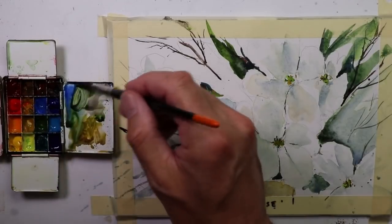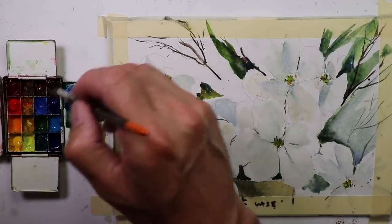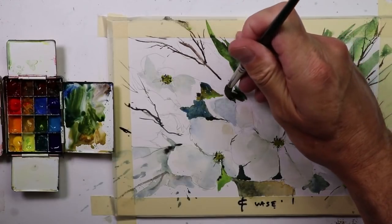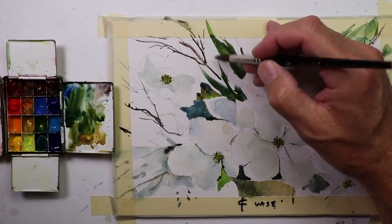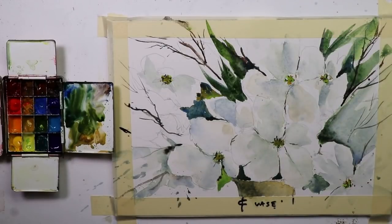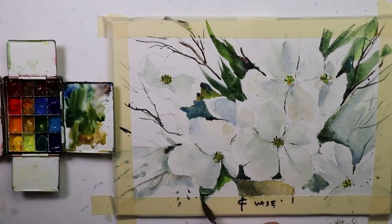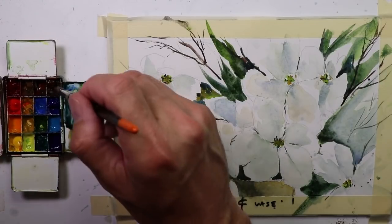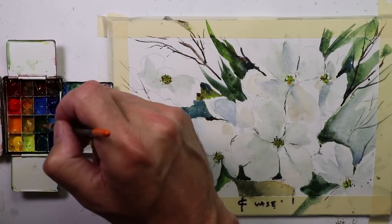Okay, I think I'm going to try a little more green, French ultramarine blue, green, gold. And then again, adding some darks here and there is going to help us to complete the painting.